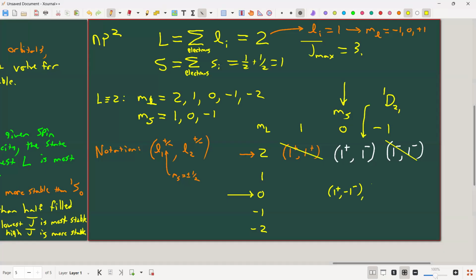There's other ways to write it, right. I could write it as minus 1 plus. I could write it as 1 minus 1 plus. I could write it as 0 plus 0 minus. Are those all the possible states? Sorry, this one and this one are the same, so I'll get rid of that one for now. But as you can see, there are 3 possible ways for me to arrange the electrons so that the total angular momentum, so that everything matches up. But there's actually a triplet here.